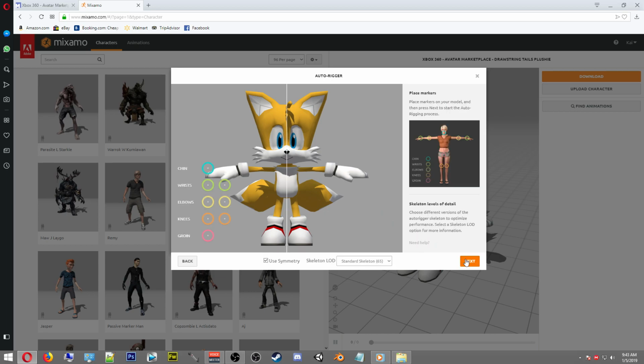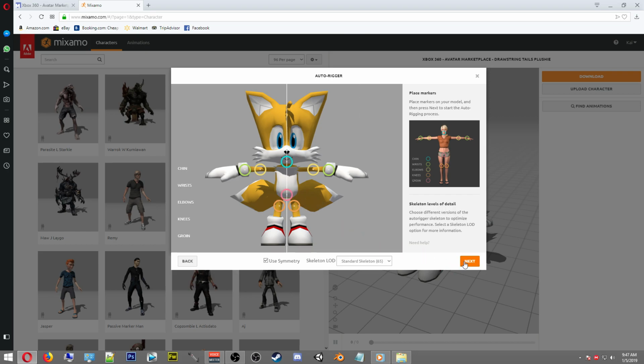Once you hit Next, you will see that there are some pointers here on the left side of your screen with a window of your character in a T-pose in a forward position. All you need to do is map the little buttons as you would see them for whatever they are asking for. So, one for your chin, one for your knees, one for your elbows, one for your wrist, and one for your groin. Once you set all of these into the correct position, you then want to hit Next.